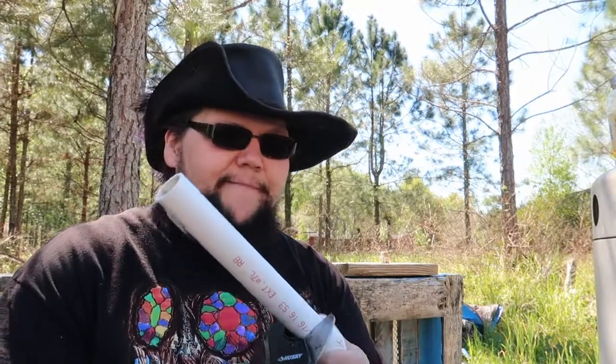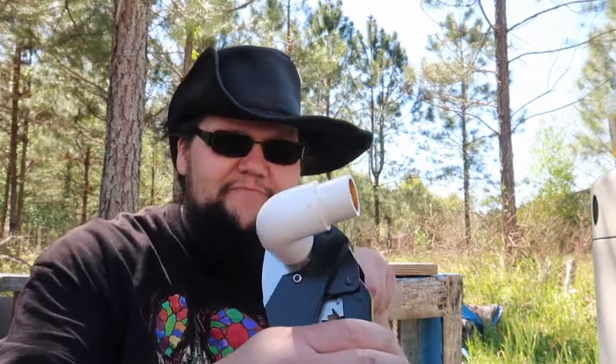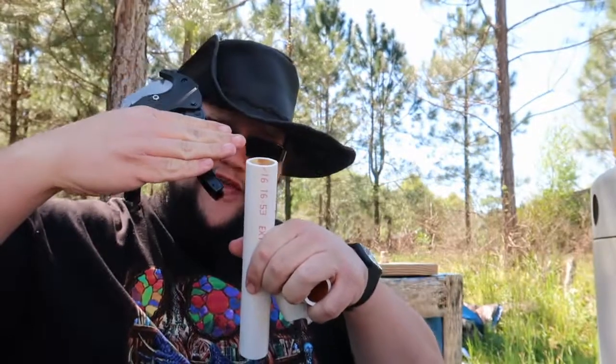We bought a brand new pair of channel-lock PVC cutters. You can do this with a hacksaw — it's really easy. It takes maybe 10 more seconds to hacksaw through a piece of PVC. You can actually cut PVC with thread, but anyway, you just pop it open, set it on there, and crank it until it cuts through. We picked up a new pair today while we were out because my old pair was my grandfather's and they stopped ratcheting — they must've been 25 years old. He took such good care of all of his stuff. The nice thing about this cutter is if you use a hacksaw, you can tend to cut at an angle without realizing it, whereas this gives you a flush cut because it only goes in one direction. So as long as you hold your channel-lock pieces level, you're not going to get a weird random angle cut.